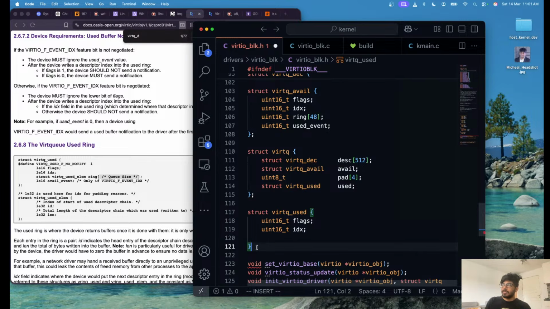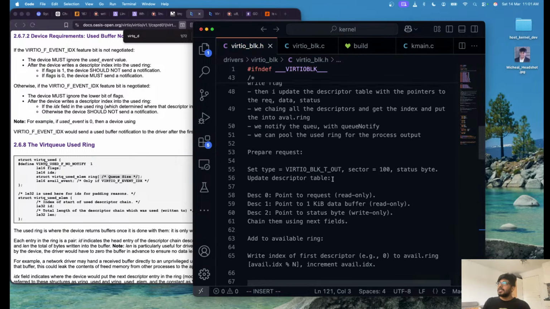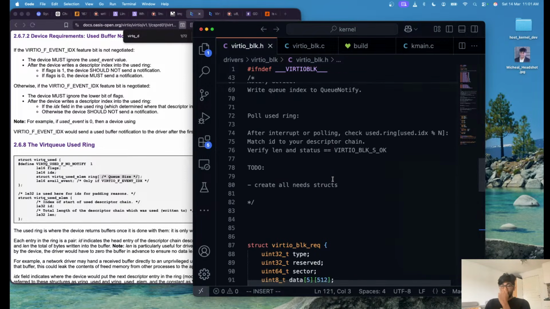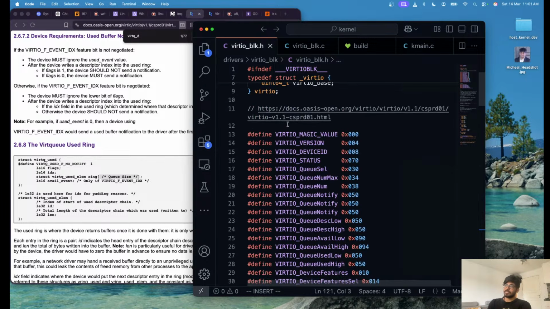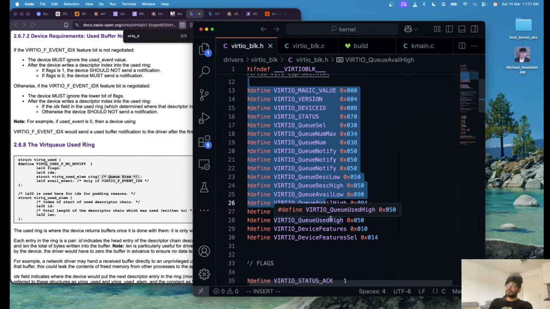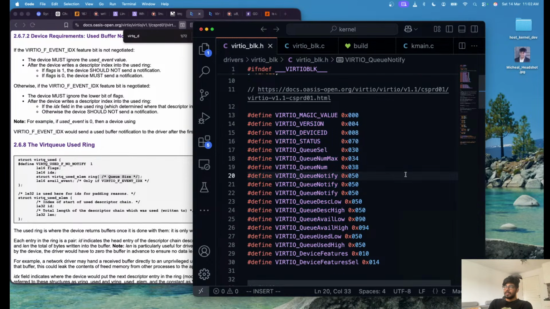Let me just recall why we have all of these. From what I remember, the virtio queue is just a memory mapped register, and we have multiple fields after it, so we can only say that the descriptor starts at this location.